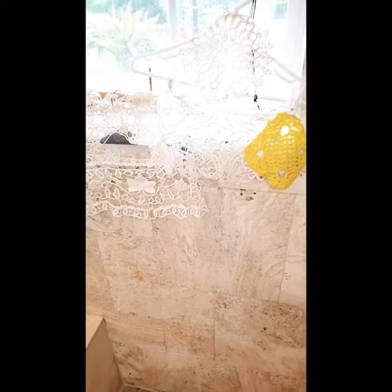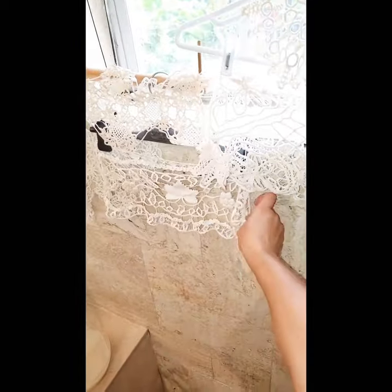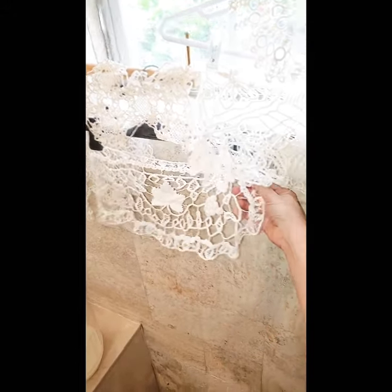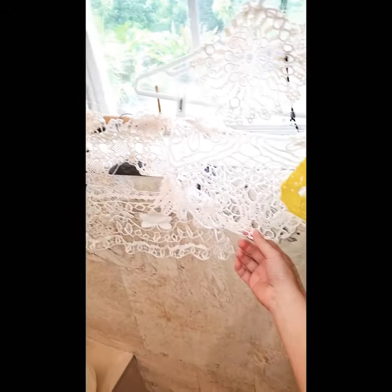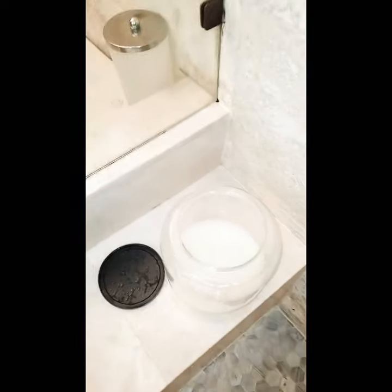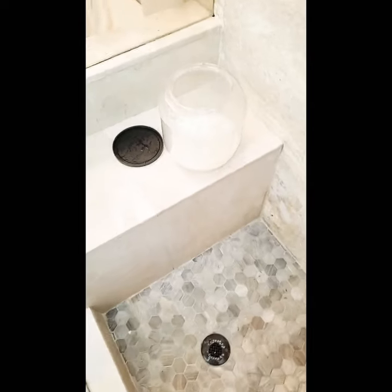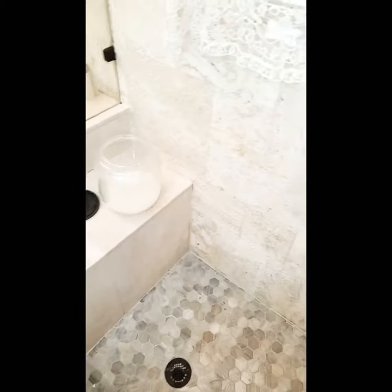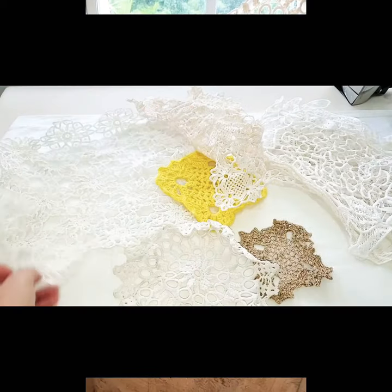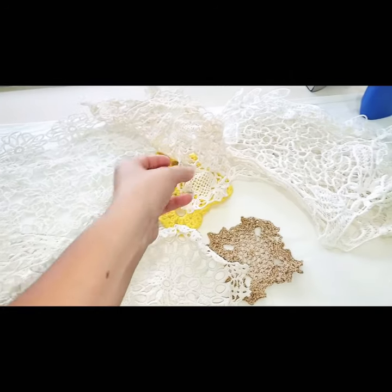So here we are the day after. They completely dried, even though I wasn't planning to iron them completely dry, but that's okay because I already have another plan. So the water I soaked them in, half and half, I'm just gonna put it in a spray bottle and wet them again on the ironing board. I let them dry completely. That wasn't my intention, but I was too busy.